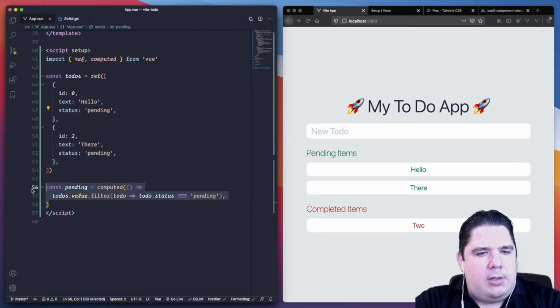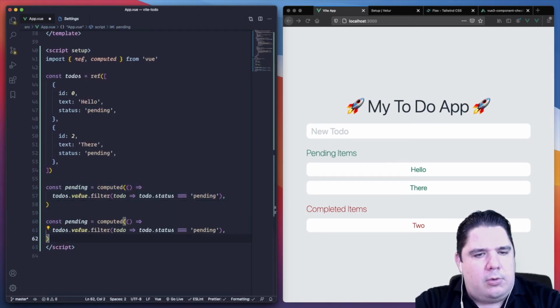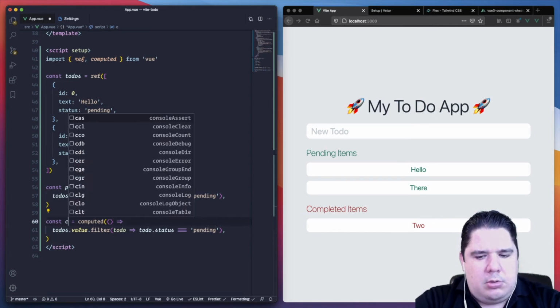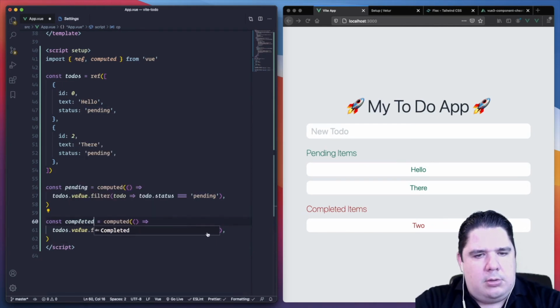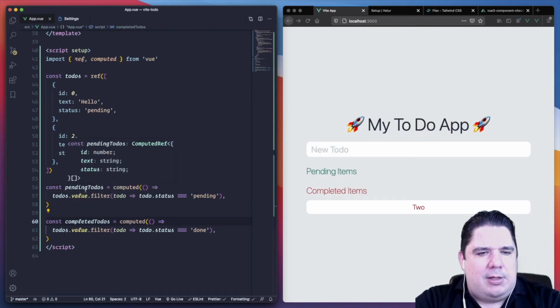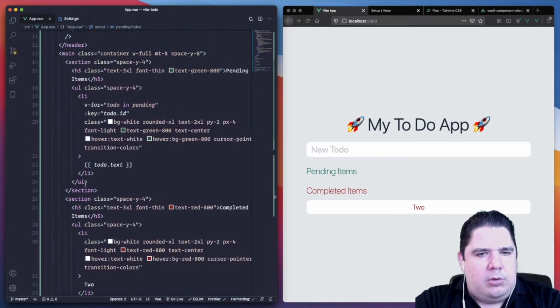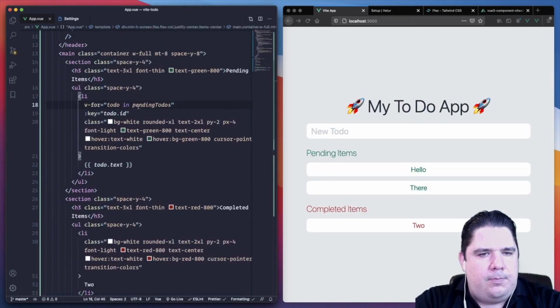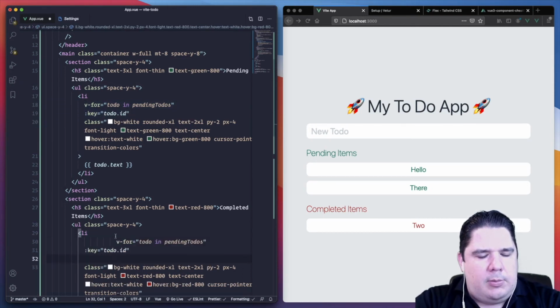So let's create the pending, and let me just create another one for completed. I put done, and actually pending to-do and completed to-do, just to have that semantic name, let's say. So let's actually do this one right here, and before that key, we need to paste it in the other list element.